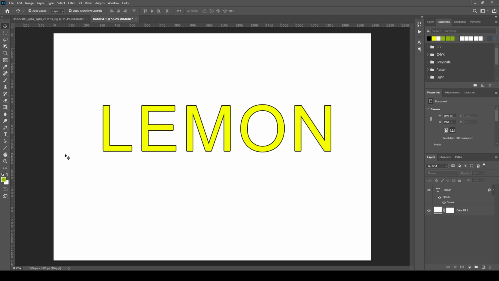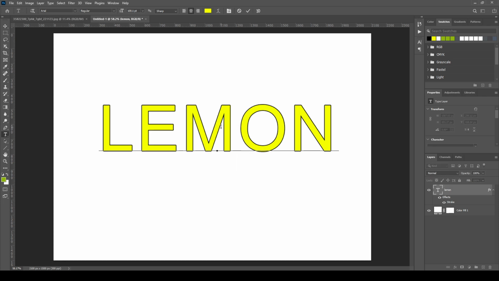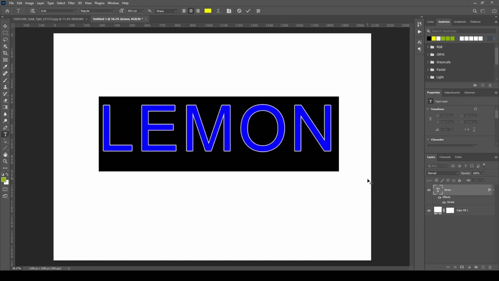Now let's move on to adding text in Photoshop. Create a new document or open an existing one and select the text tool from the toolbar on the left. Click anywhere on the document where you'd like to add your text and type in the content. Once you've added your text, you'll want to change it to your new font. Simply double-click on the text layer in the Layers panel on the right to highlight your text. This action makes it easy to apply any formatting changes.